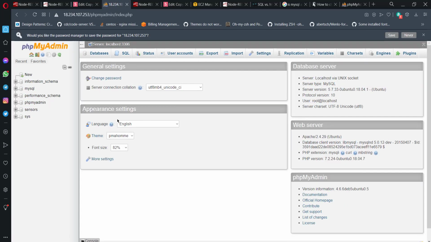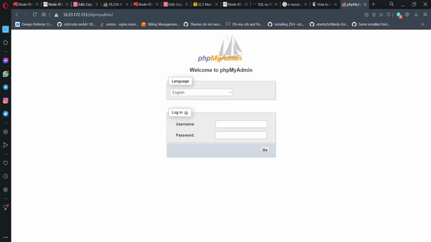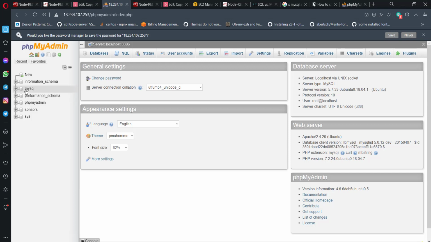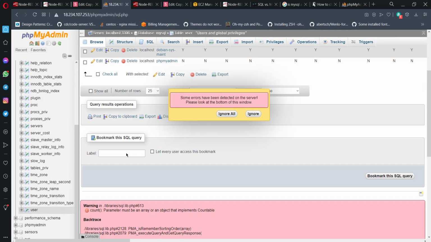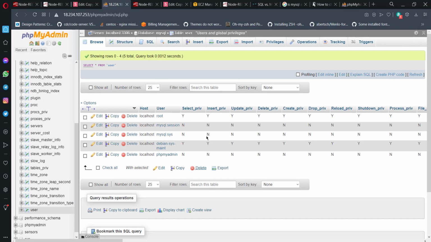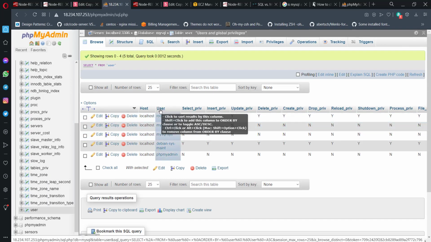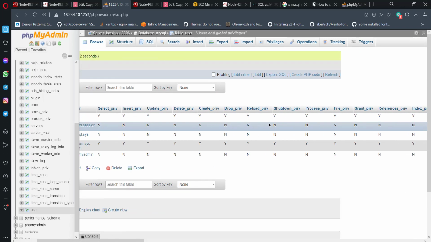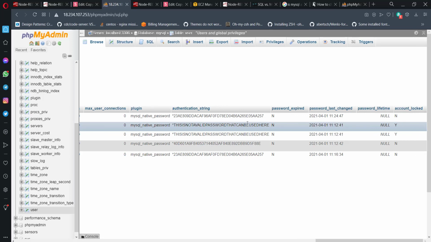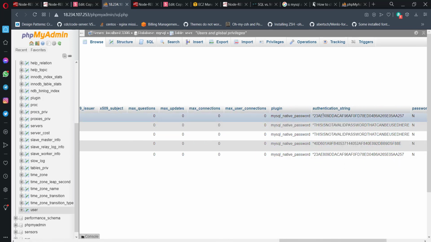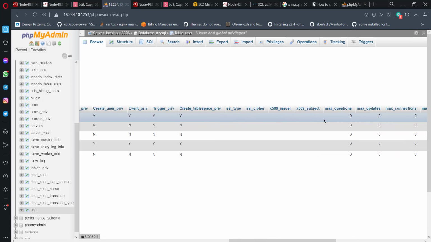I was logged out. By the way, this is a different instance that I'm just using to demonstrate what we are going to do in this instance here. So if we went to the database called MySQL, inside this database you're going to have so many things. One of them is a table called user, right? You can ignore all of these errors. So for me, I have a user called root, right? And I actually have a password for him. I think it's this authentication string. It's just being hashed, so we don't really need to know what the password is.